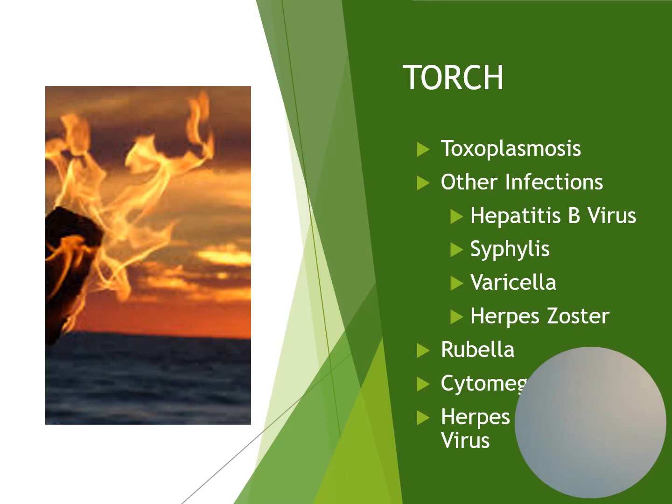So toxoplasmosis is transmitted through undercooked meats, unfiltered water, contaminated soil, and cat feces. Usually there are no symptoms, and it can be very difficult to diagnose. A newborn with congenital toxoplasmosis can present with chorioretinitis and hydrocephalus. So it's important to decrease the risk of infection: avoiding exposure to cat litter, wearing gloves when doing yard work, washing hands, ensuring that all meats are well cooked, and washing fruits and vegetables before eating.